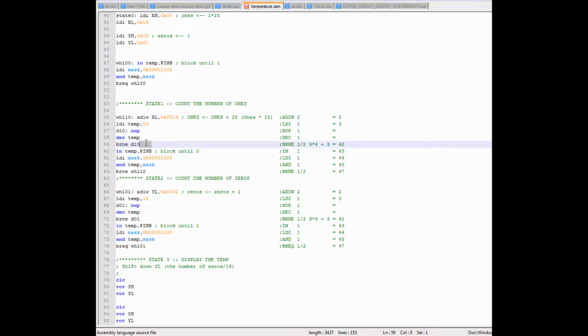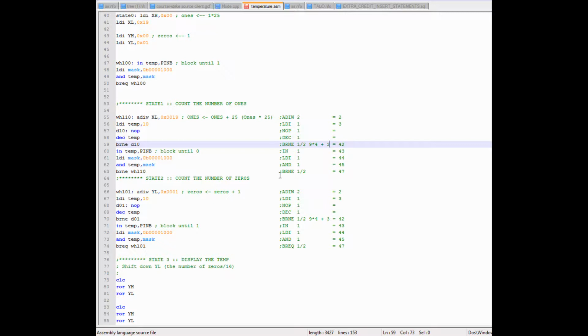So, for instance, branch not equal to 0, every time it branches, it takes 2 cycles, and when it doesn't branch, it takes 1 cycle. So temp is set to 10. It decrements temp each time, and once it decrements temp below 0, or equals 0, the 10th time it will continue through. So this will go through 9 times using 4 cycles each, 1 for the no-op, 1 for the decrement, 2 for the branch, and then the last time it'll just do 3.